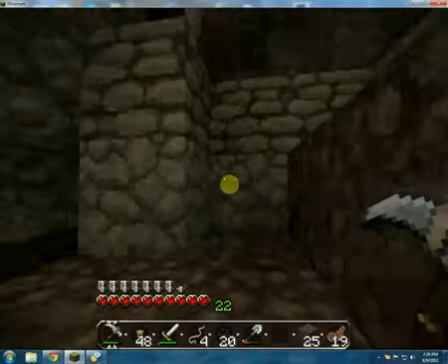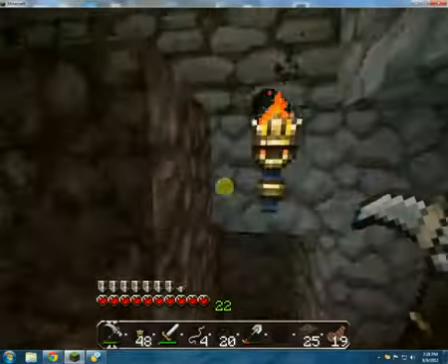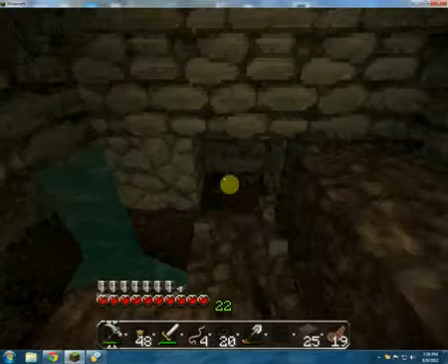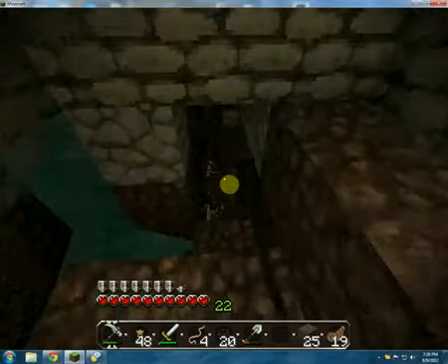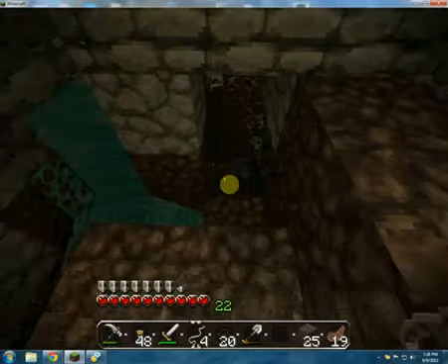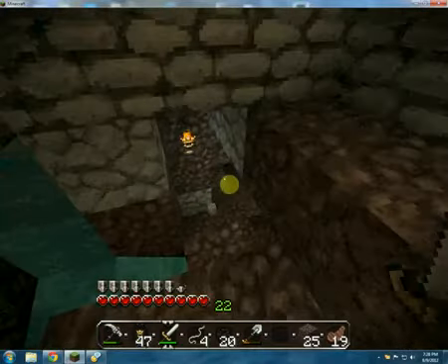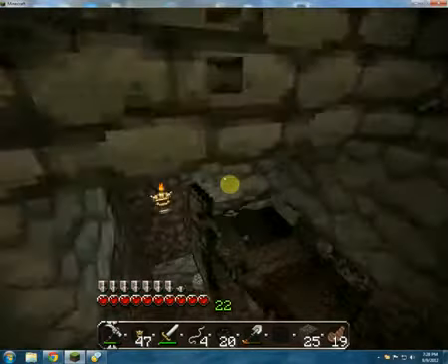Jeez. Too many options right now. Okay, let's go this way. This is where that hole was. There it is. I want to kind of open it up a little bit because I'm going to jump down then. I know things are going to jump me. I don't like being jumped. Because this had to be where the spiders came from. Because they didn't come from the other direction.